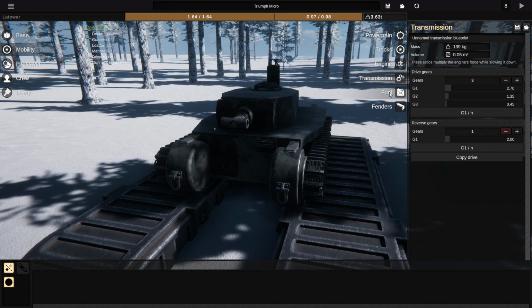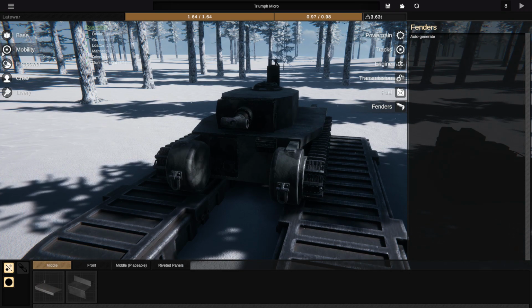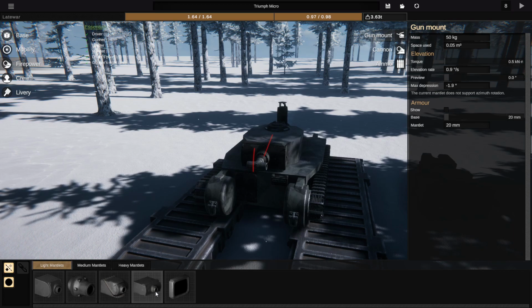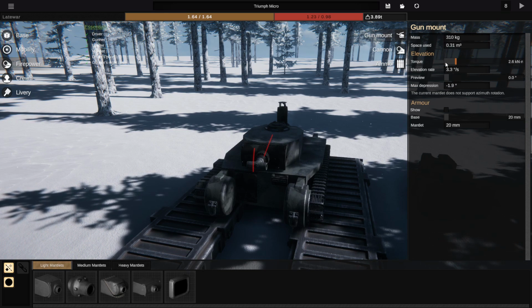Transmission settings if you were interested. Fuel is just 10 liters, no fenders. Firepower, gun mount is the light mantlet with an integrated gunner's sight. The elevation mechanism is extraordinarily heavy for such a light tank, but is hand crank.